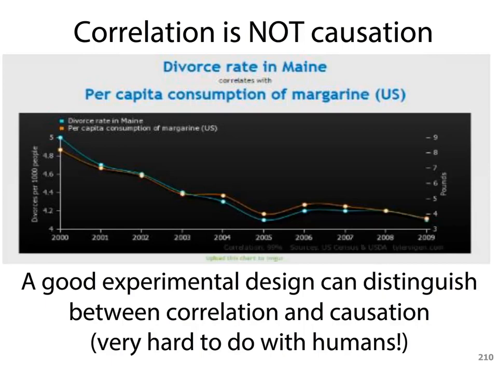A really good experimental design, by the way, can distinguish between correlation and causation, but you can imagine it's really hard to do with humans because you can't really experiment on humans. No one's going to do that. We've got a bad history of that. It's a bad idea. Don't even get me started on the history of that. Okay, so you cannot cross those ethical boundaries for any reason. And so you have to conduct your experiments carefully and basically just observe what's already going on. And with humans, that's pretty tough. Okay, so margarine and divorce rate, I don't know why this exists. It makes no sense whatsoever. Guarantee you, just because they're correlated doesn't mean one's causing the other one.